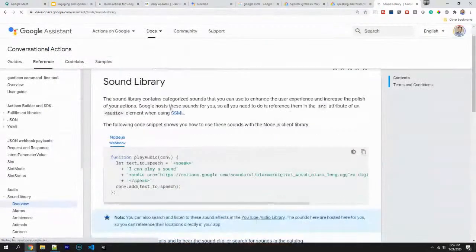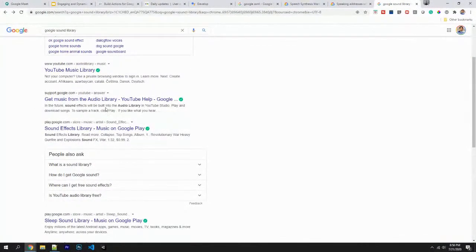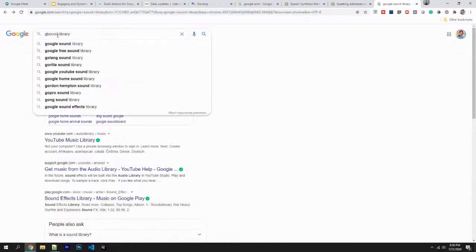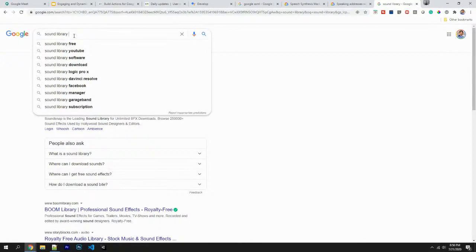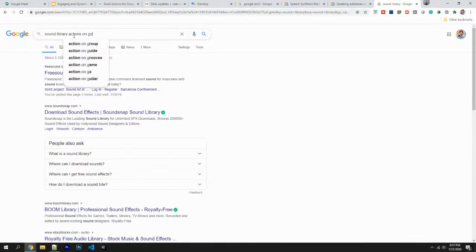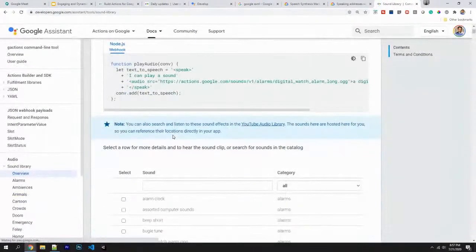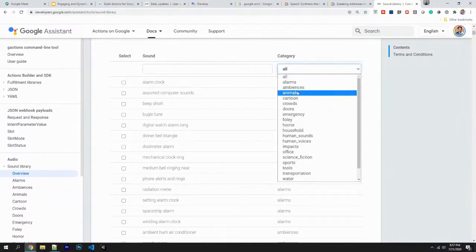Within the sound library, we have all the information available for you to build with. Here you have all the sounds that you need: alarm clock related, different categories, animals, ambient sounds, all of that is available.